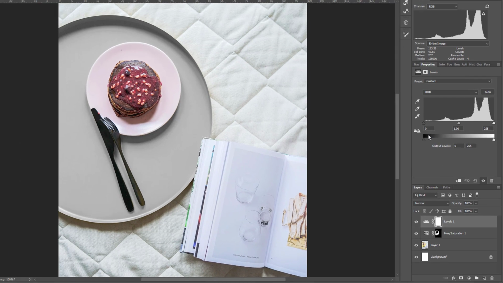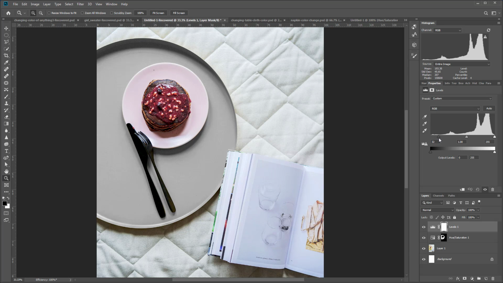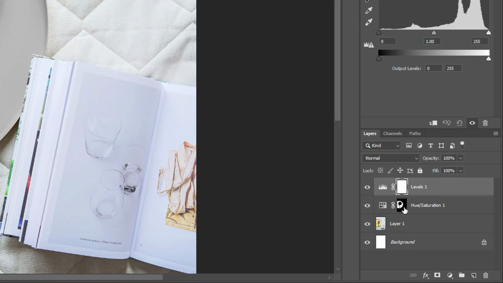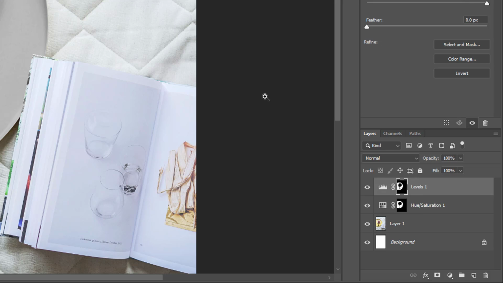And remember, if I just start dragging here to make changes, it's going to affect the whole image, because we have no mask on this yet, because I did not have my selection activated when I created this levels adjustment. So we know as before, you could alt click and drag and copy that, replace layer mask, yes.